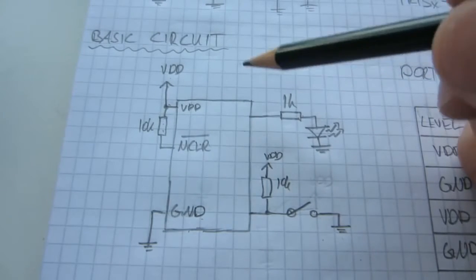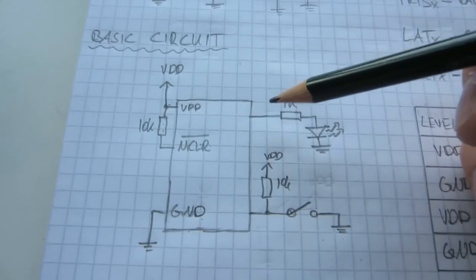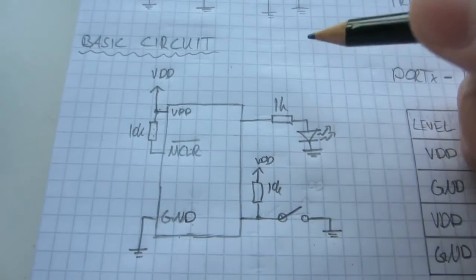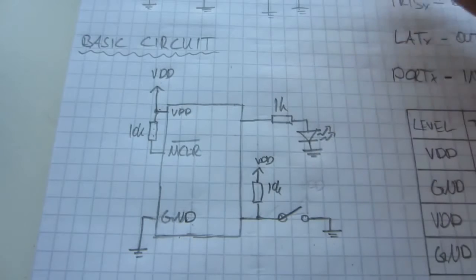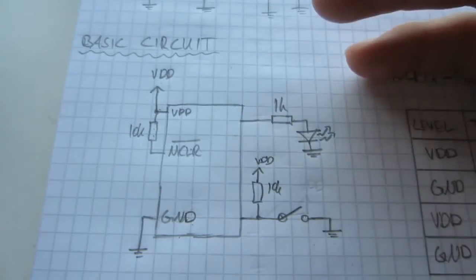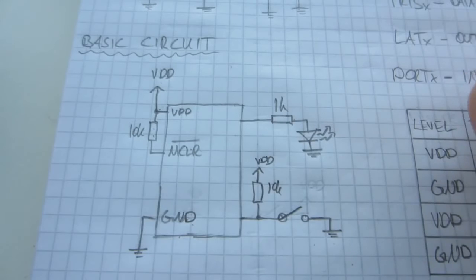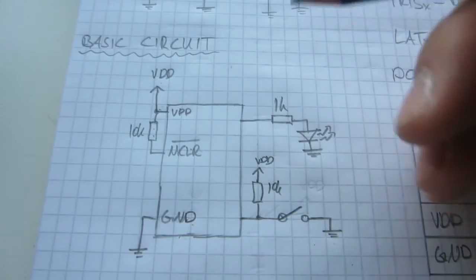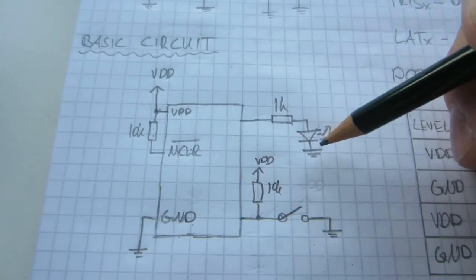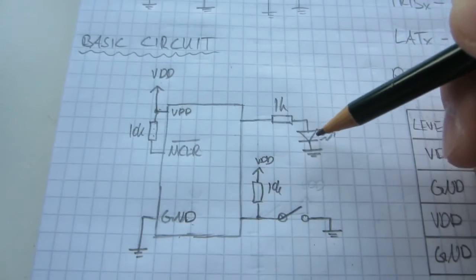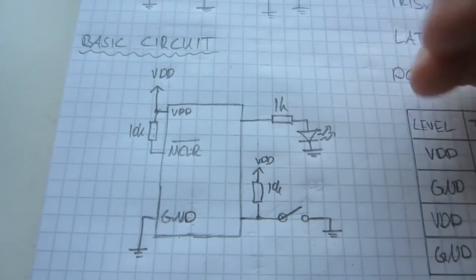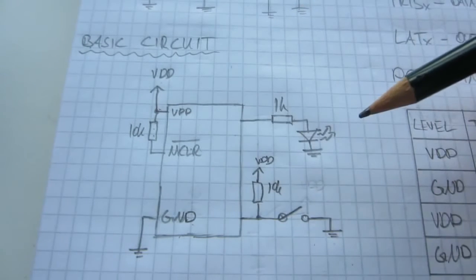Now this is important because the microcontroller pin can only supply a certain amount of current. In PICs, that typically is about 20 milliamps per pin, but you shouldn't really draw 20 milliamps. You should keep below that. So GPIO pins are very low power pins. You can't switch a great load with it. If you were to switch multiple LEDs, then you probably should use a transistor to switch the LEDs, because the more LEDs you got, the more current you need, and as I said, the pin can only supply a certain amount of current to the load.